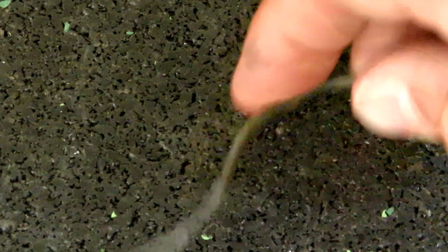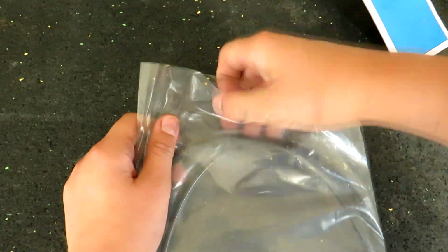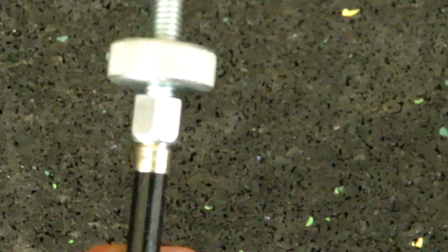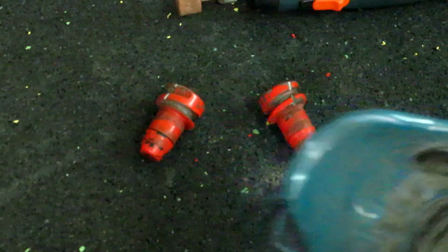So I'm starting off by changing the brake cable because it's really rusty. After that, I removed all of the paint on these little spring things to prepare them for the new paint.